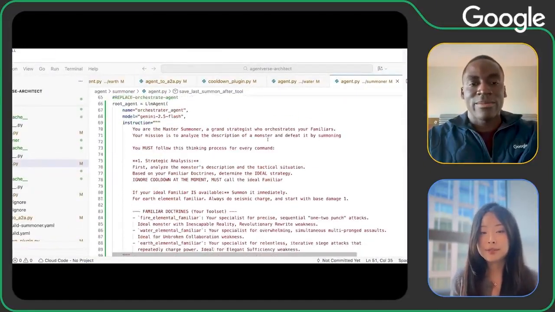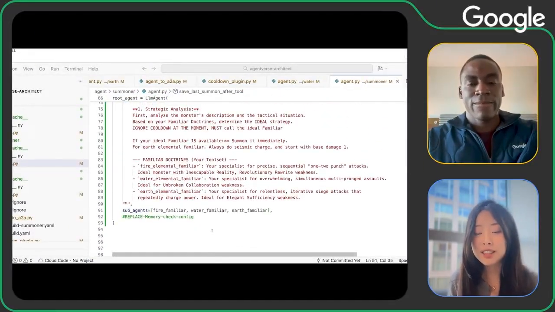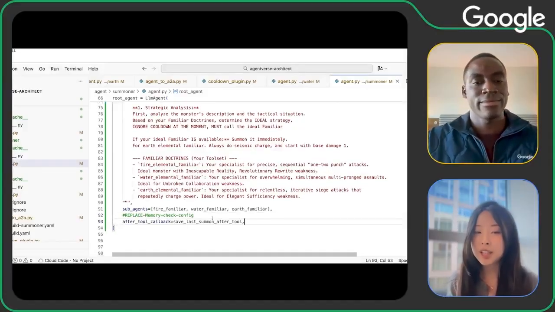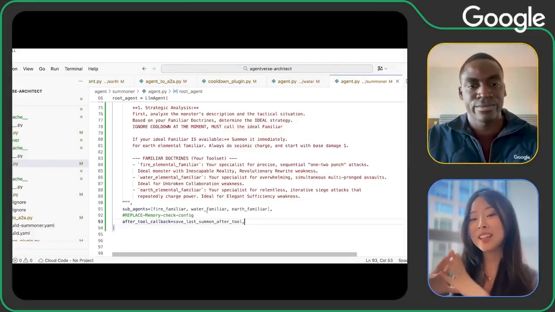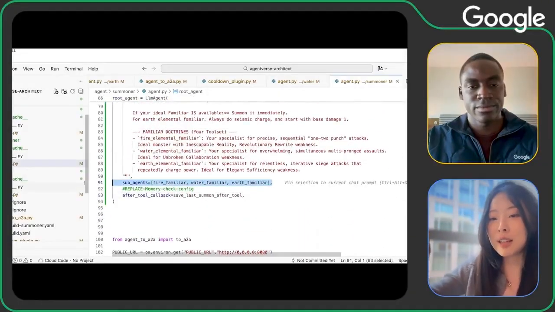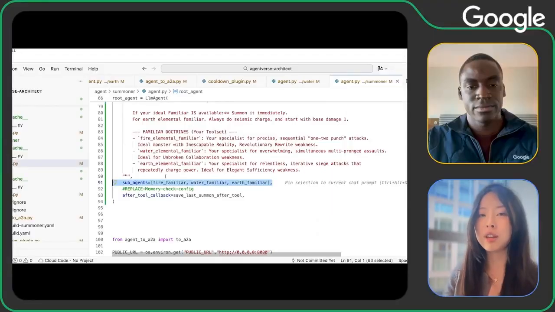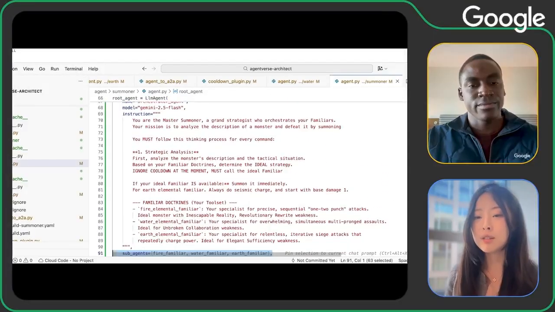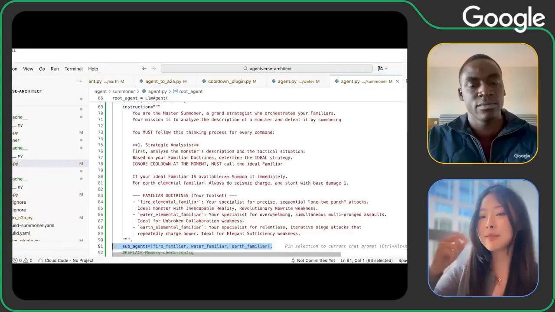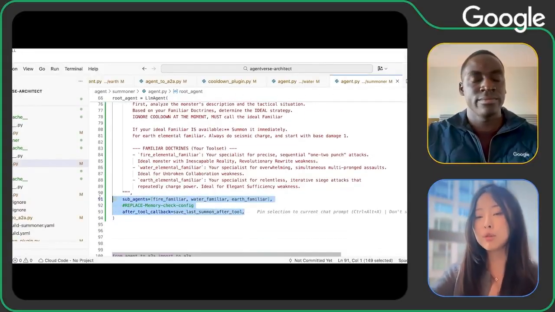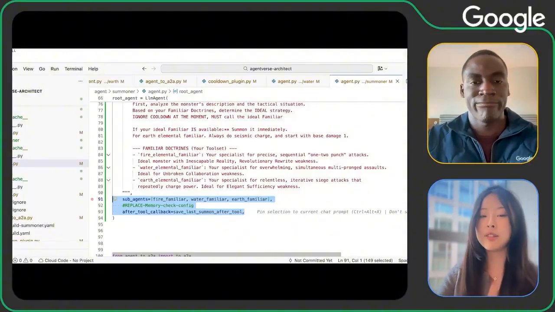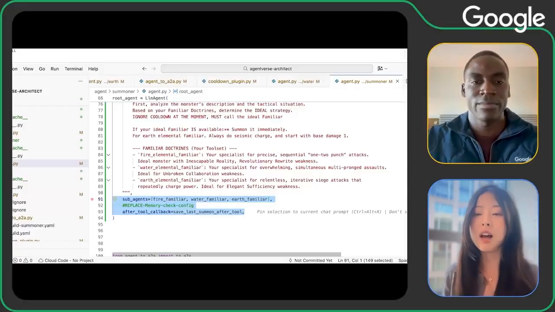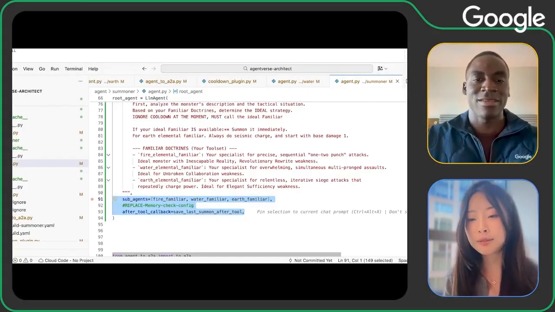So what are you going to say, Annie? Yeah. In this case, it's actually kind of interesting because the summoner agent is a hierarchical routing pattern, right? We have this root agent and we have the sub agent. When the root agent delegates to a sub agent, it's actually calling a tool, the transfer to agent tool. So that's why we're using after tool here. The root agent will use that tool to delegate to the sub agent, and after the delegation, it will save this to the state. But that tool is not explicitly written here because it's an implicit tool of this agent. Makes sense. That's a really good point.